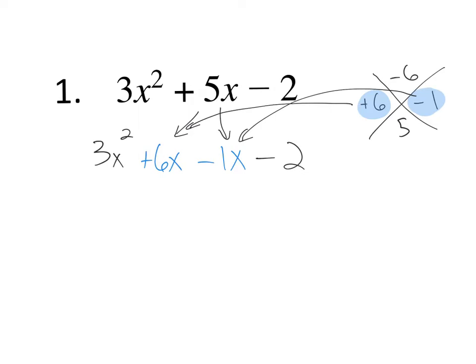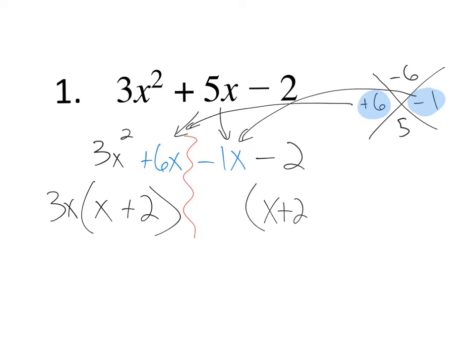The next step is to split this in half and take out the greatest common factor of each half. Looking at the first two terms, 3x squared and 6x, the greatest common factor we can take out is 3x from both terms. If I factor out a 3x, I'm left with x plus 2. Once we factor out the first half, when we move to the second half, we still want to wind up with that same expression left in parentheses. So we still want to end up with x plus 2 in parentheses.